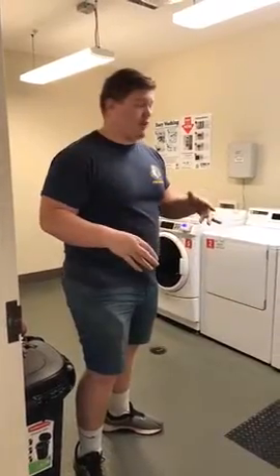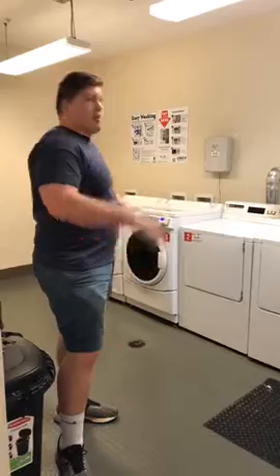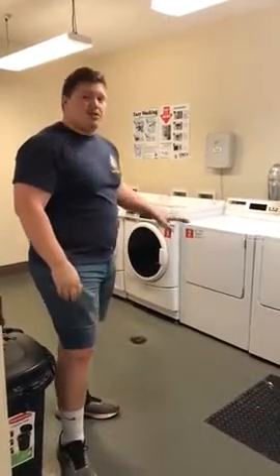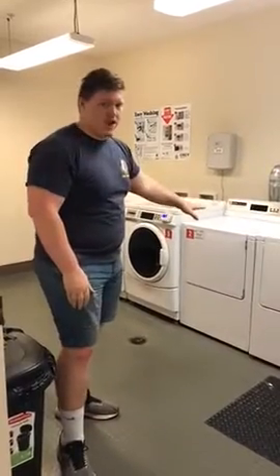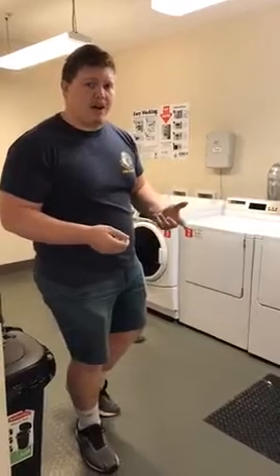Let's go see what a laundry room looks like in this building. This is one of the two laundry rooms we have in Hubbard Blue and Gold. There are three washers and three dryers, and both of the rooms have three. Each of them cost $1.25 per load — $1.25 to wash and $1.25 to dry as well. You can only use your card from your bank, so a credit or a debit card.